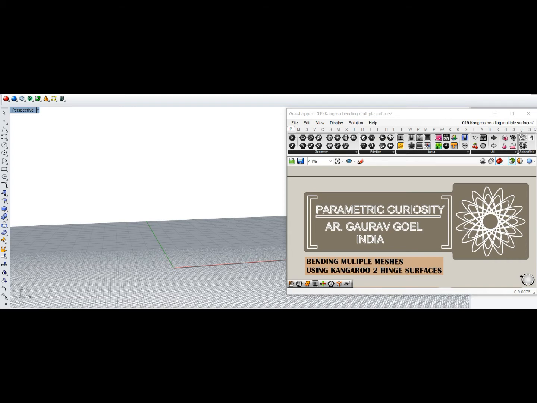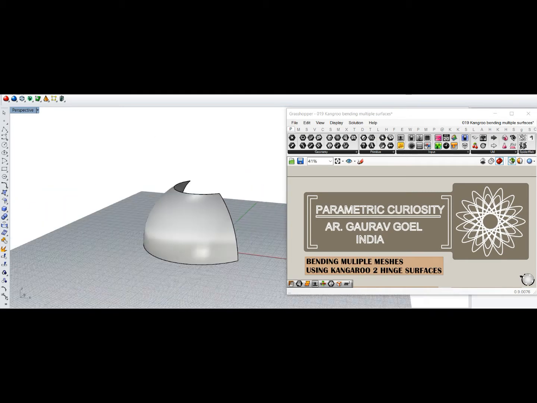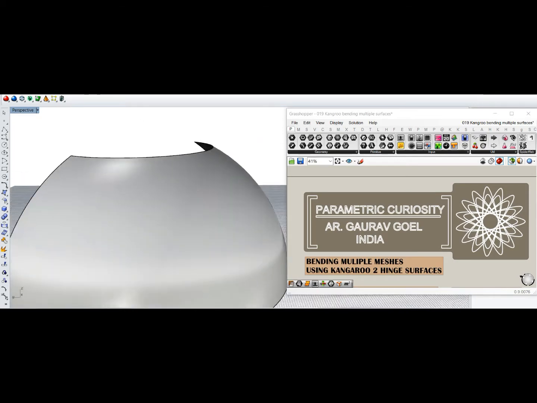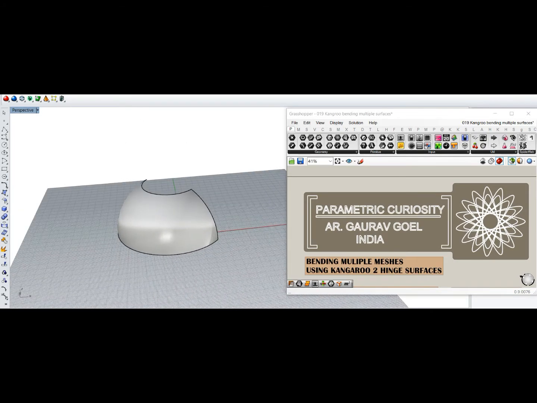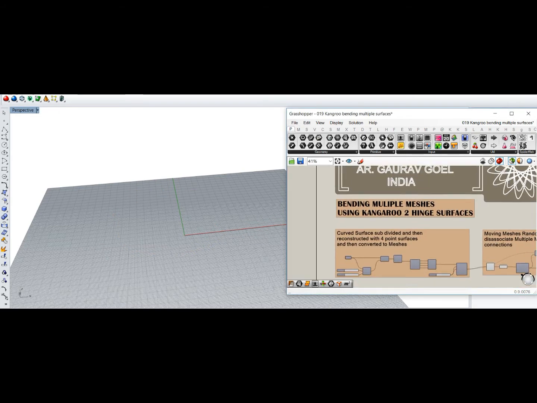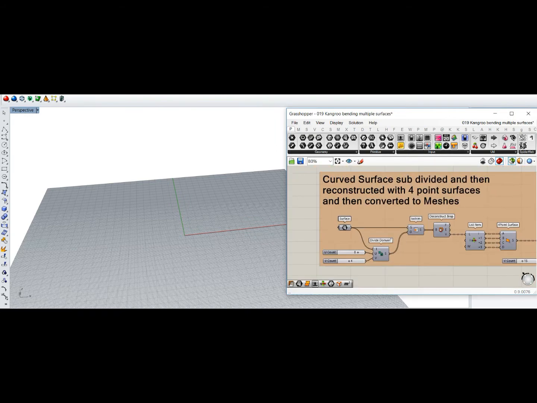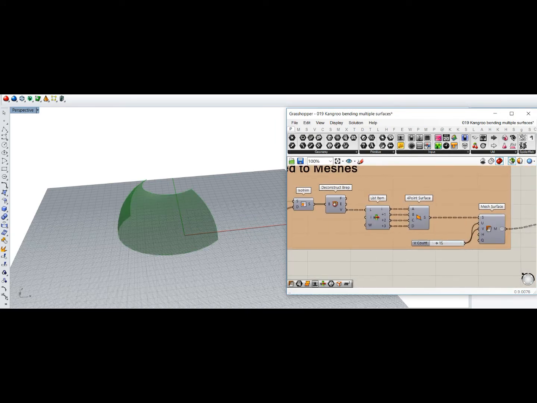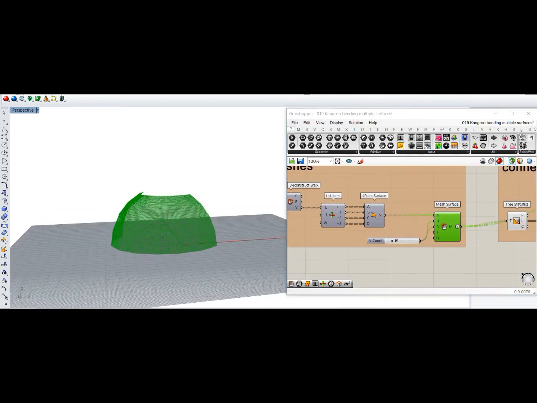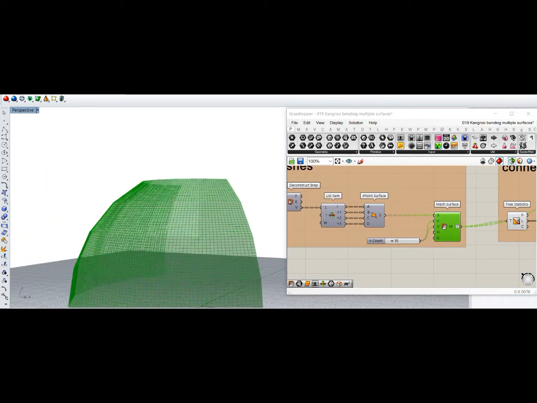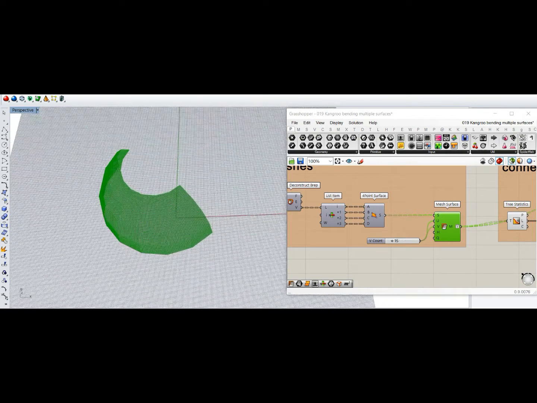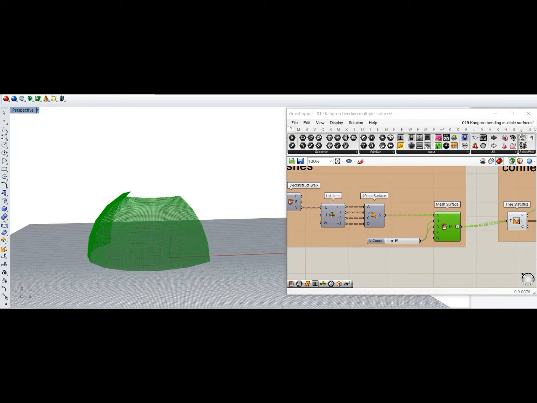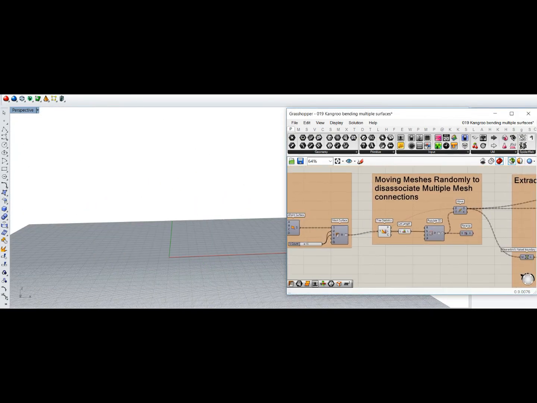So we start with a curved surface like this, a pretty basic curved surface, and then this surface is being fed into the script. Now from this surface we generated the meshes. These are the planar meshes which constitute the similar surface which we fed, and then here's the tricky part.